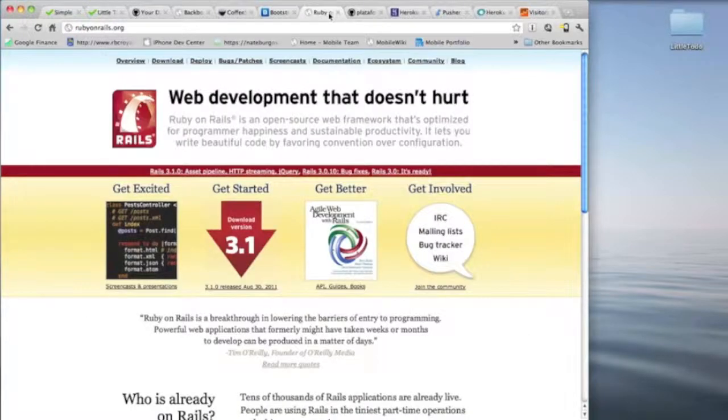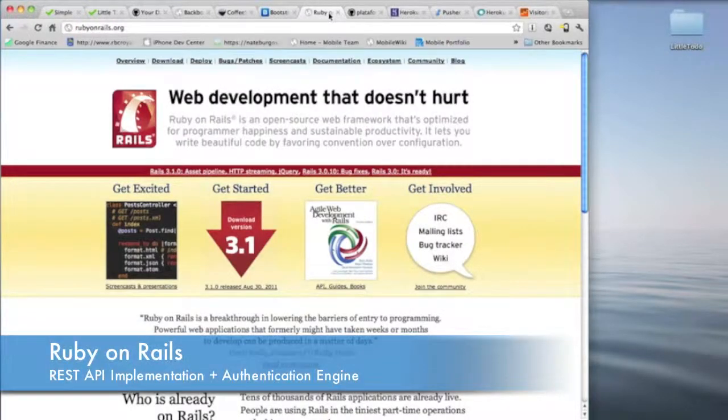Next up, we used Ruby on Rails for the back end. This was great for building out the back end layer, which is a RESTful API. That RESTful API is what Backbone.js calls into when it needs to get data for Little Todos. The nice thing about this architecture is that that same REST API could then service an iPhone application if I was to build it in the future.